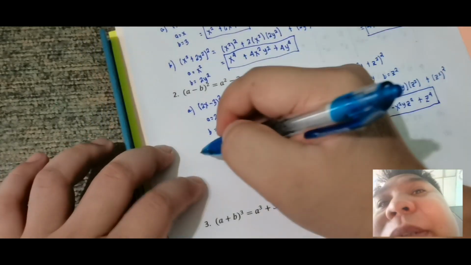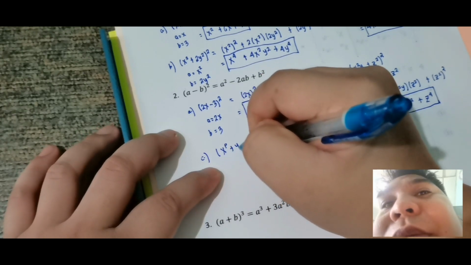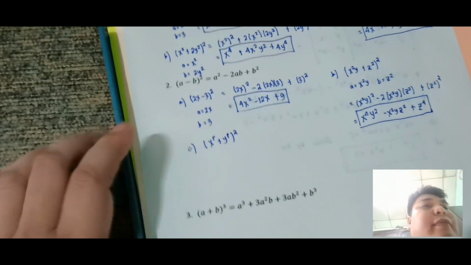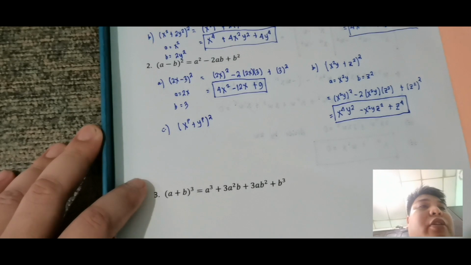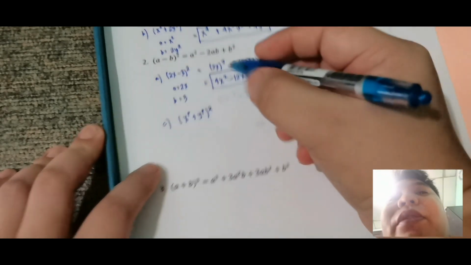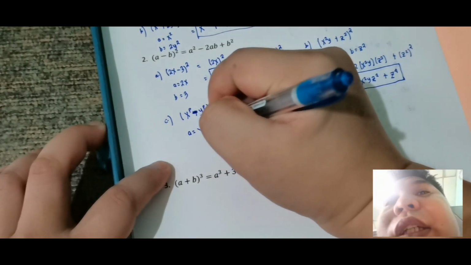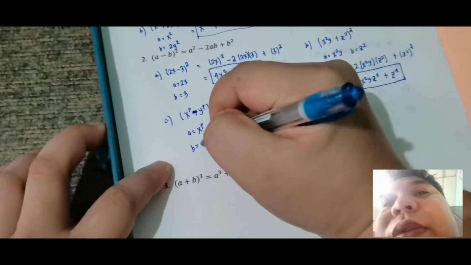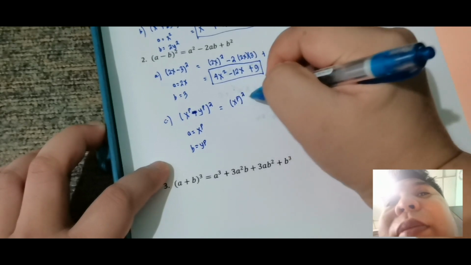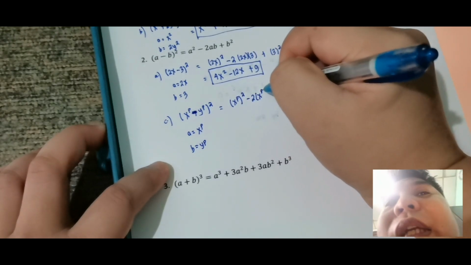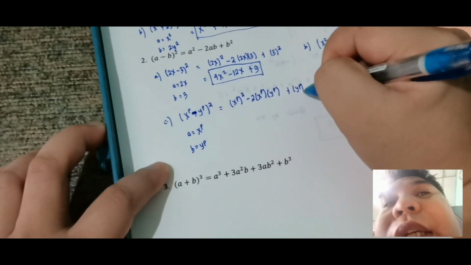Okay, so another example para ma-challenge din, para makita nyo rin. So for example, x raised to p plus y raised to p, raised to 2. Okay, so medyo kakaiba per letter. So at least nakita mo paano ko gagawin siya or sinusunod yung rule natin sa exponent. So sabi ng rule ulit, dapat minus yung gitna. Okay, a is x raised to p, b is y raised to p. So sabi ng rule, x raised to p raised sa 2 minus 2 x raised to p times y raised to p plus y raised to p raised sa 2.